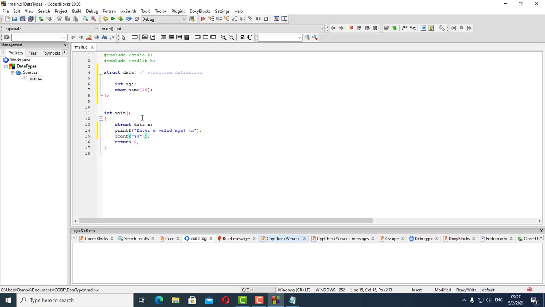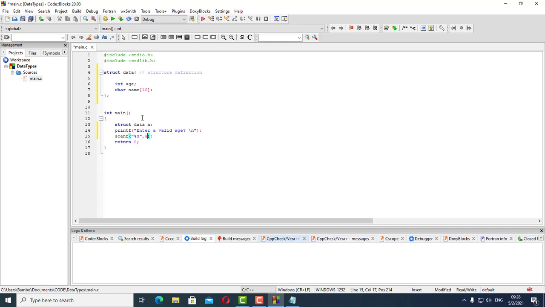%d, and we want to get the value in our structure. So as you remember, when we're working with variables, we then need to simply put a variable. In this case, we didn't define a variable the conventional way. So to get a value without a variable, we work with our structure and then get the contents within the structure.